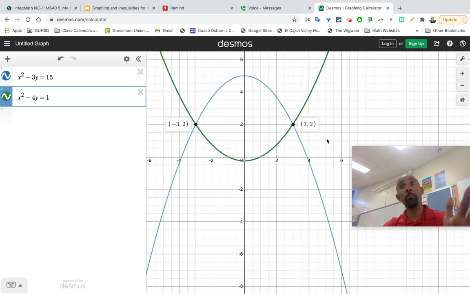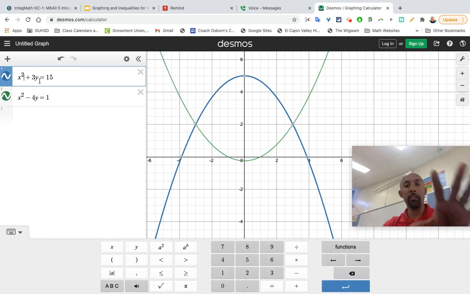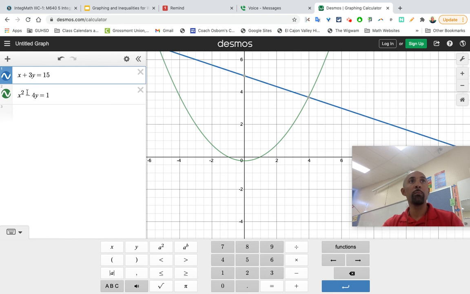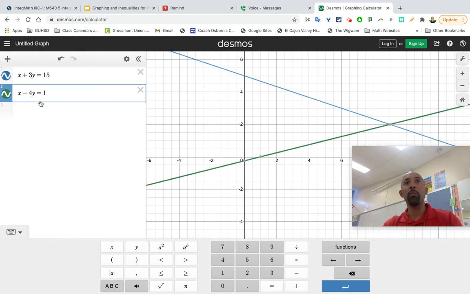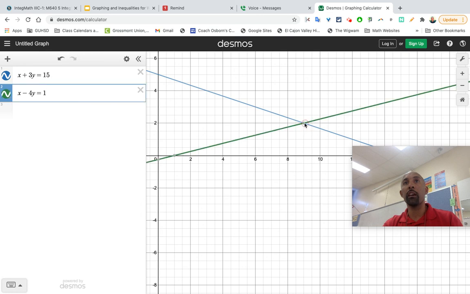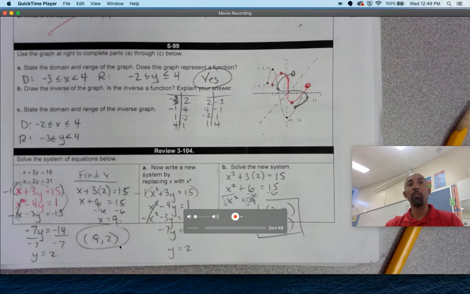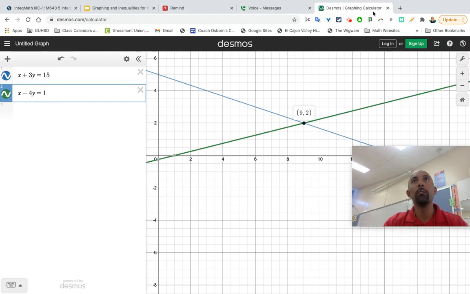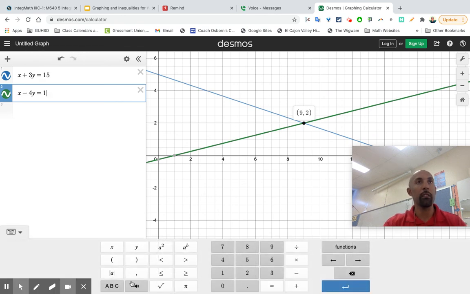So you could be doing this to verify your answer, right? If you want to check to make sure you got it right, then look right here in Desmos. Type in both of your equations. And you can do this for both. If I take the square away, that's my original one, that was like problem 1, right? And now I can verify that 10, 2 was correct, because that was the first answer we got in the first one down here. Okay, that's it. Where did everything go? Oh, there it is.